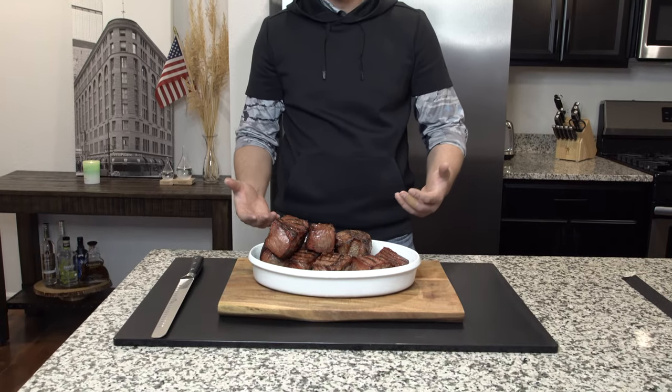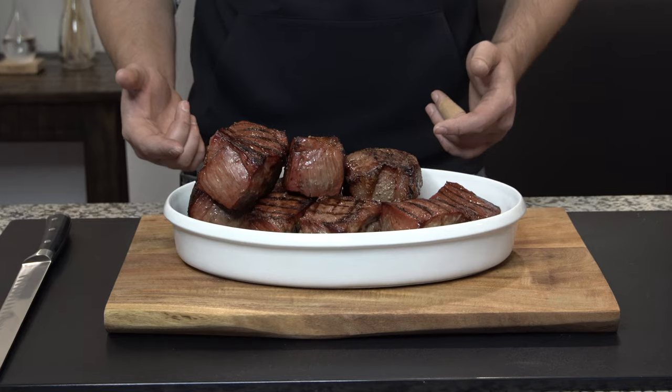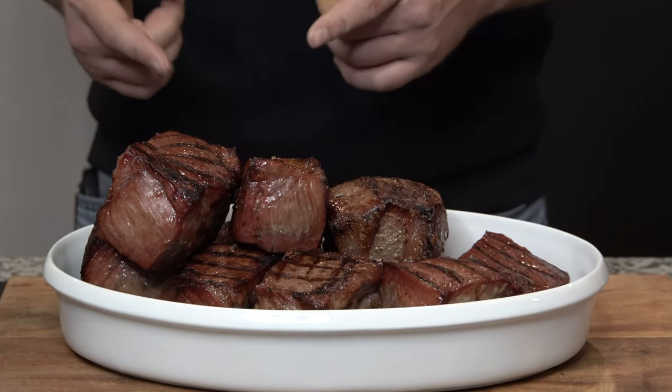Steaks are ready. My friends, we're not going to eat all of them. We have some friends coming over, that's why we prepped all of these, and we wanted to share our experience with you. I wanted to share my experience preparing these. And of course, we're going to give you a shot at a first try, and you guys will be the first ones to see how these steaks look on the inside.